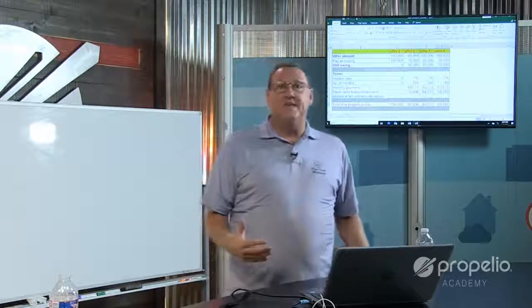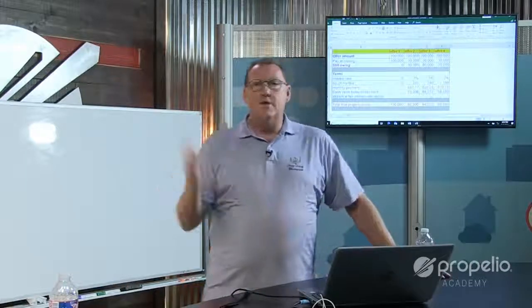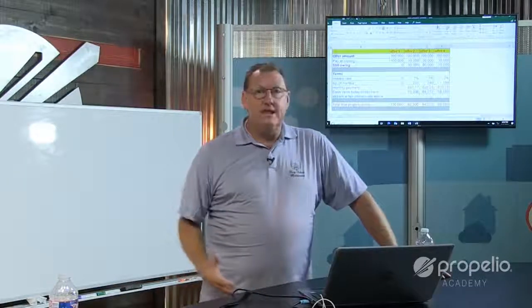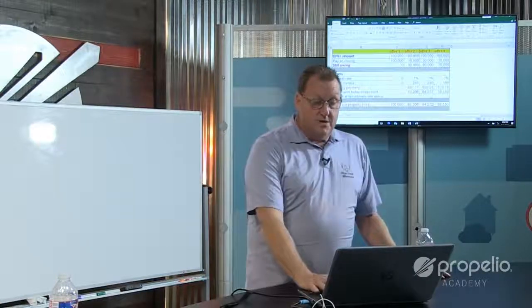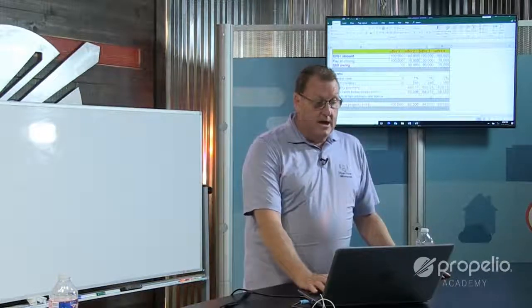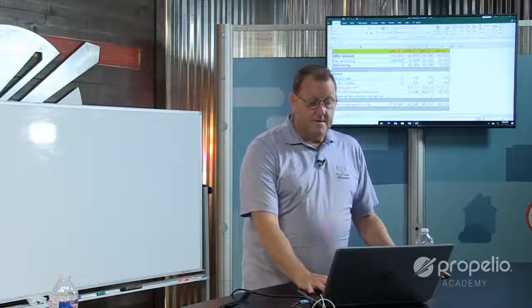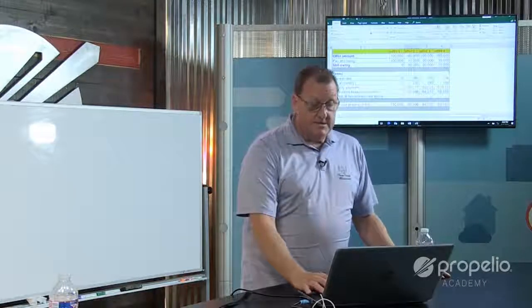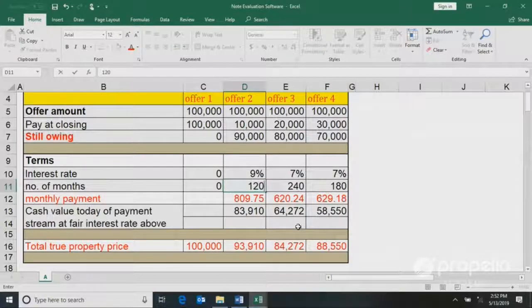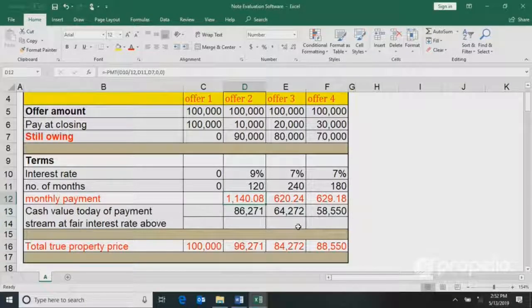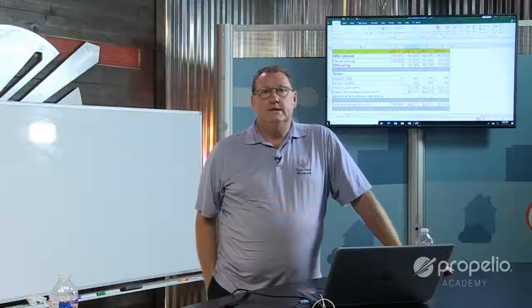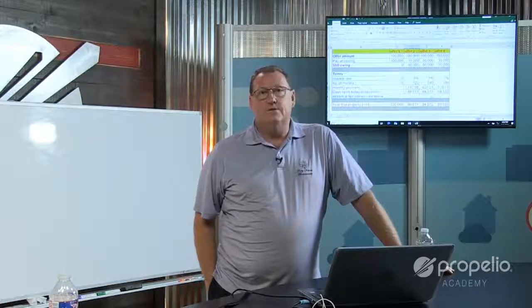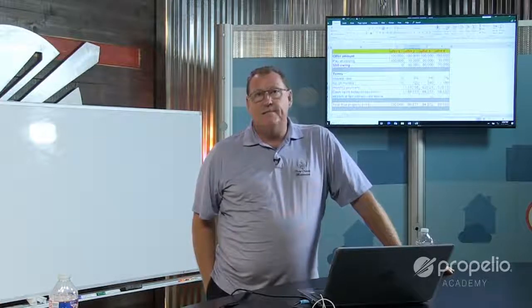Now, what always scares me about that statement is when people take it and go way off course on it, or they come to me and say, Troy, I'm going to do 120 months and I want this at a 9% interest rate. Okay, well, if you do 120 months at a 9% interest rate on somebody who's only put down 10%, the question is, can they afford that? Now, that comes down to a question for you versus them.